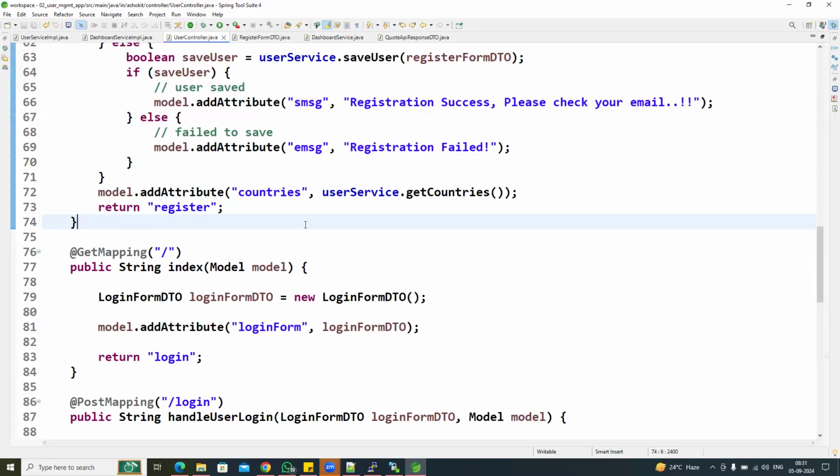Yes, sir. The conversion of DTO classes to entity classes or entity classes to DTO classes is only applicable when fetching the details from the server and posting the details to the server? Sir, anytime you want to copy or transfer data from one object to another object, you can use copy properties. It's not only for fetching from the server or sending to the server. In any scenario where you have data in one object and want to copy it into another object, you can use copy properties, or you can use model mapper.